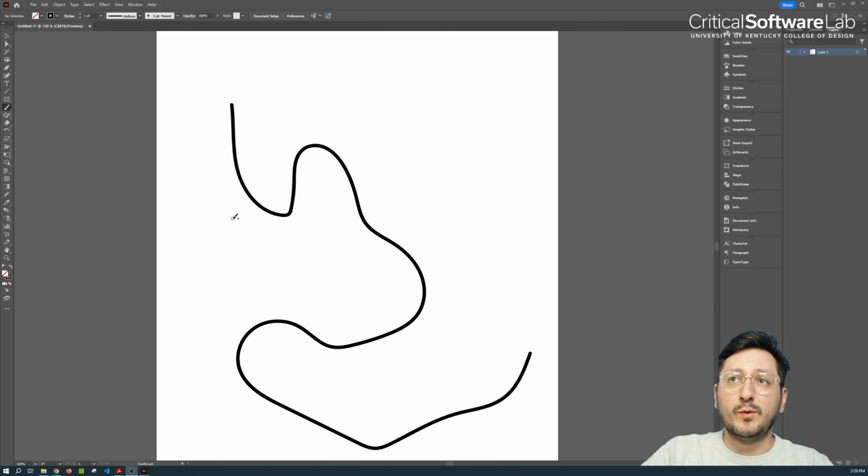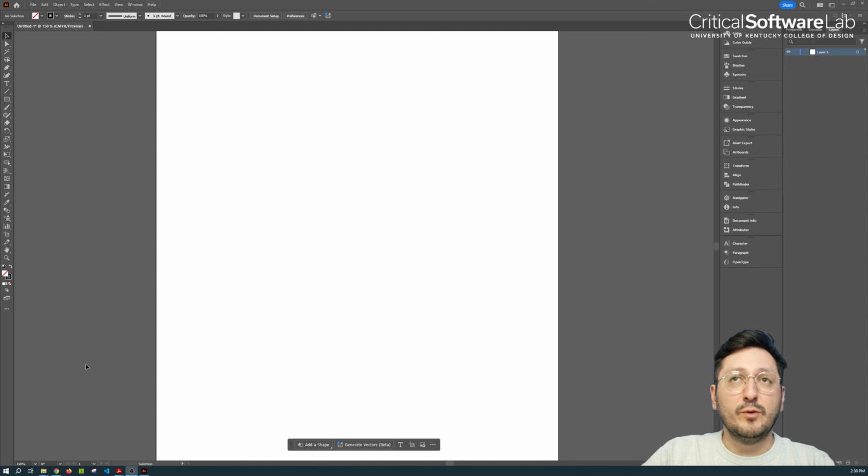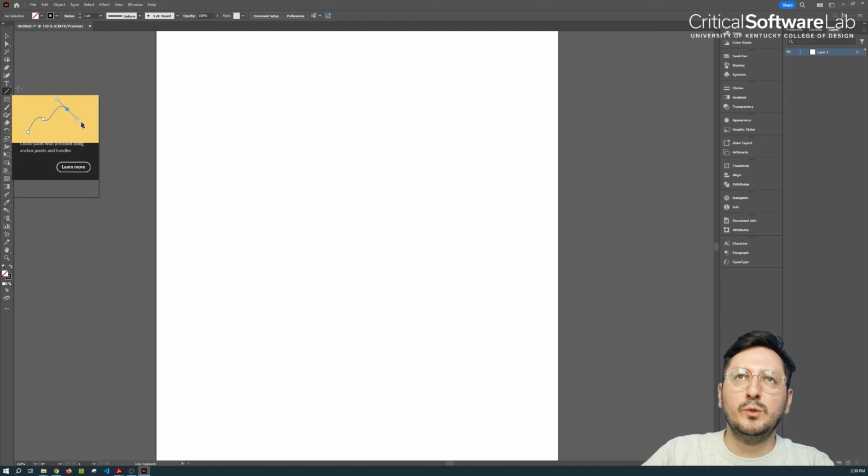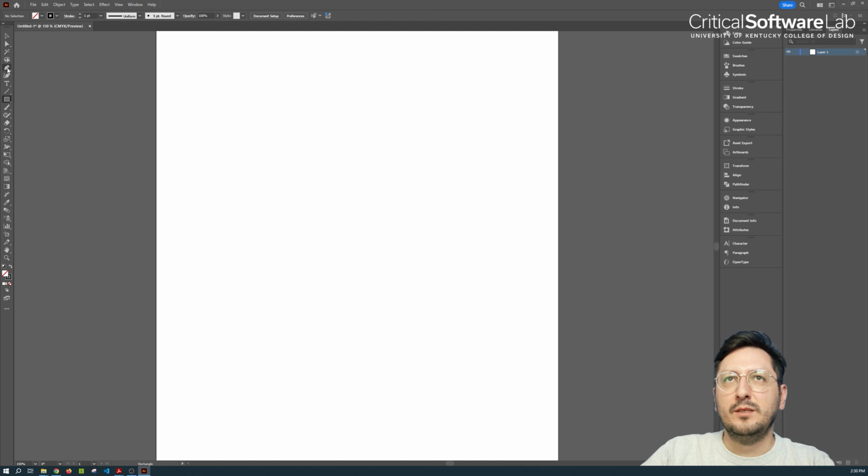But vector drawing software actually comes from a long lineage of very precise drawing tools. And the precision is what makes vector drawing software important. And since this series is geared towards designers and architects, I think we're going to approach drawing from a very precise way. Vector software relies primarily on points and lines for drawing. So we're going to use a couple of tools that most vector software will have, such as the pen tool, the line drawing tool, and the shape drawing tool. So let's start with the pen tool.